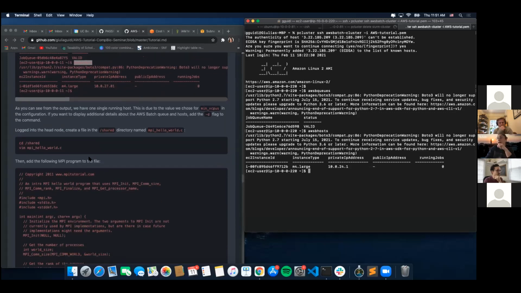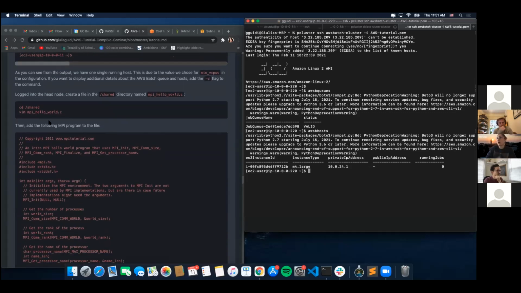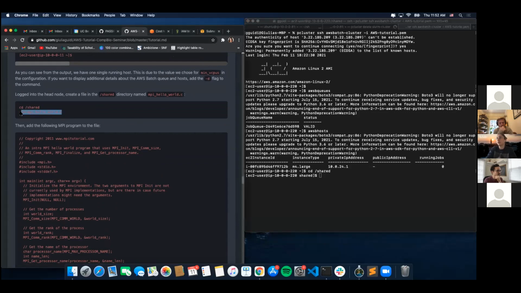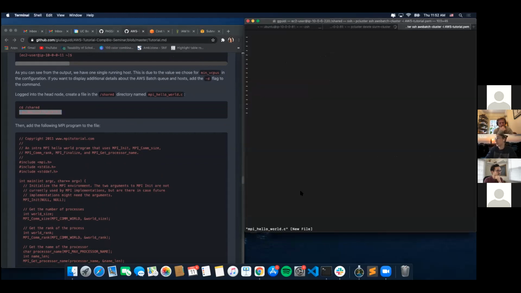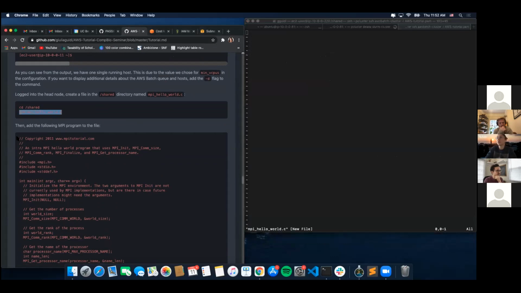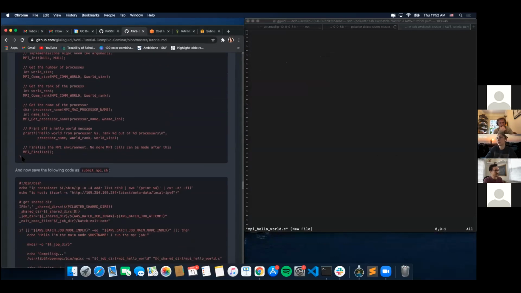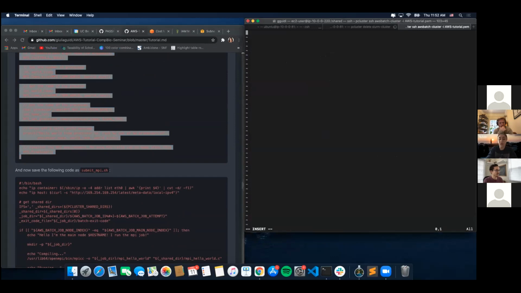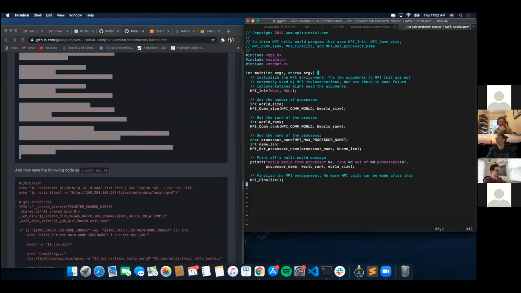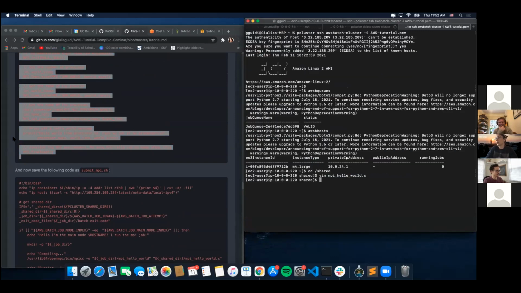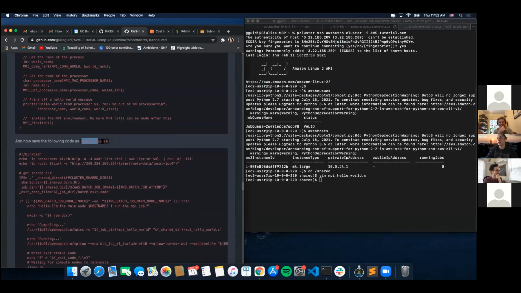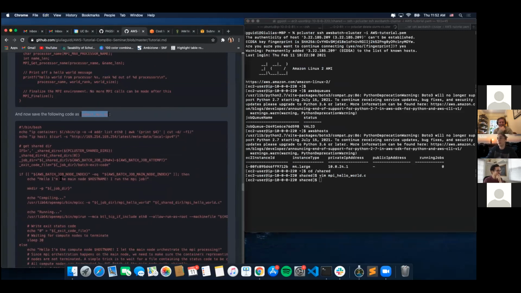So now to look at how to run MPI, here's a few indications. We want to create an MPI file, first of all. So we will have this MPI hello world job, and we can just copy and paste this nice piece of code here, where nice is arguable. Okay, so we save it, and now we want to have this submit MPI script.